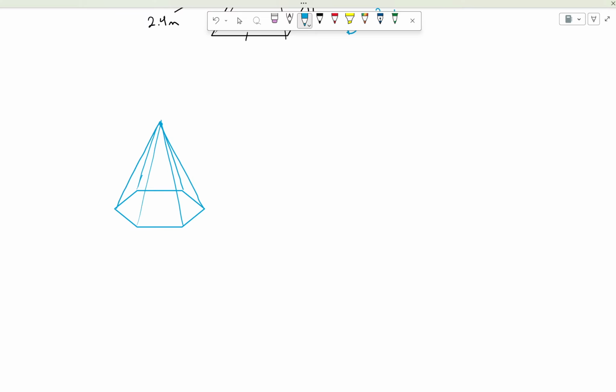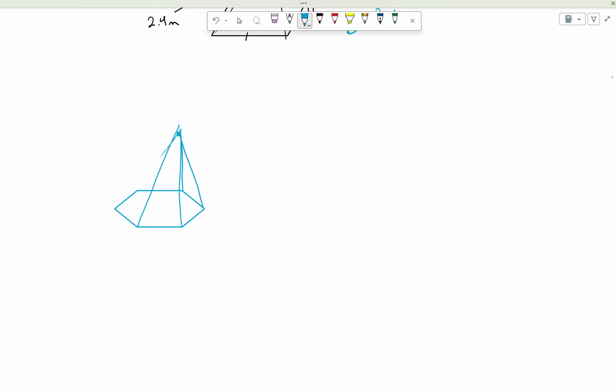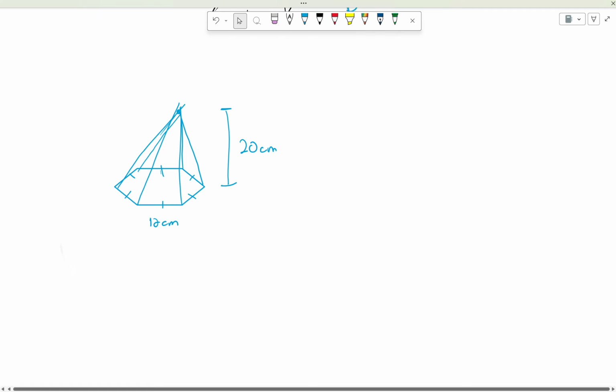You guys are much better at these directed draws than I am, okay? Now, I'm going to make it an oblique, so let's do that again. Ready? I'm going to draw this point right over here. Now let's try. Connect every single one of these vertices, okay? So, what I will give is that this height right here, this altitude height, is going to be 20 centimeters. And then this is a regular hexagon, matter of perspective, with a side of 12 centimeters. So 20 centimeters, 12 centimeters. And we're going to find the volume.